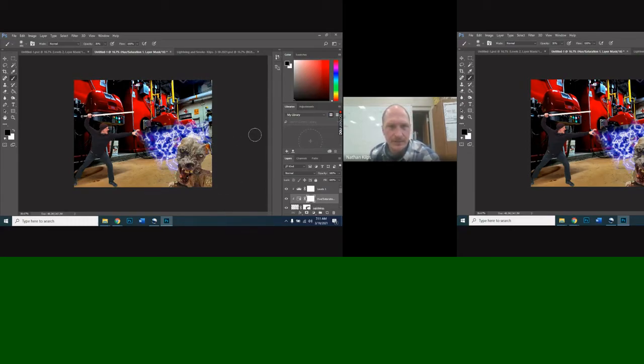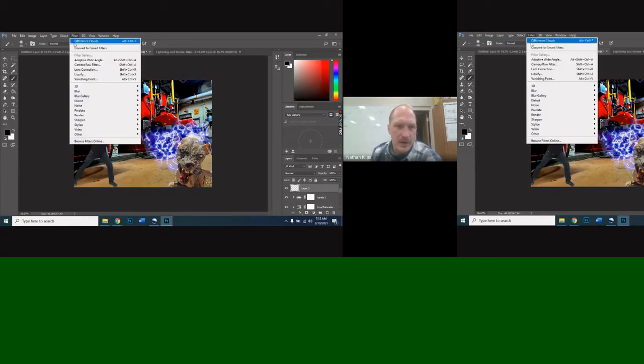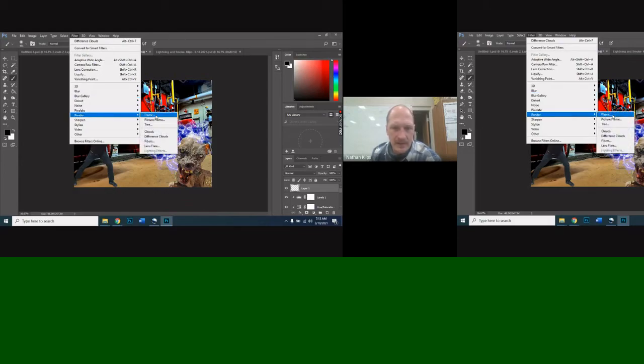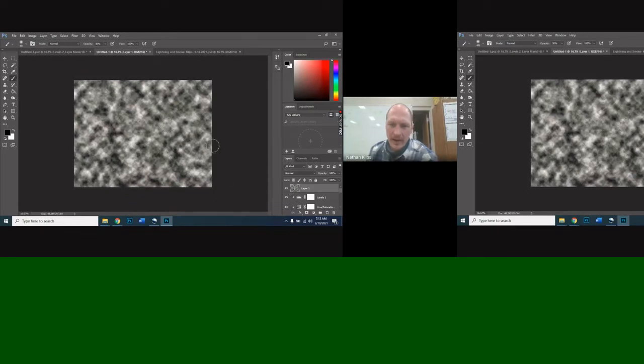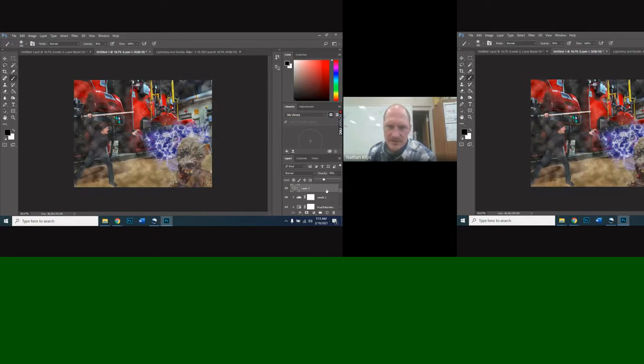Next, I'm going to add smoke to the picture. So I'm going to go to the top layer and then I'm going to make a new layer. Again, I'm going to go up to filter. I'm going to click render. And then I'm going to click on the clouds again. Right now it's covering up my whole area and I can't see anything behind that. So we need to go over to the opacity and we're going to turn that down so we can see what's happening behind the clouds. So I've got this turned down to about 35 and now we can see the things happening behind it.